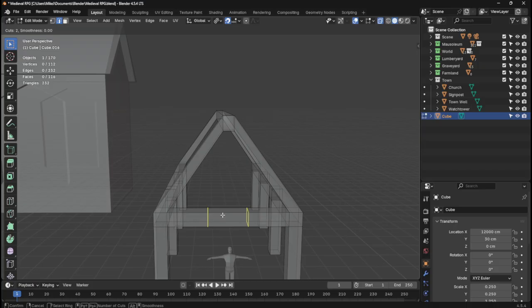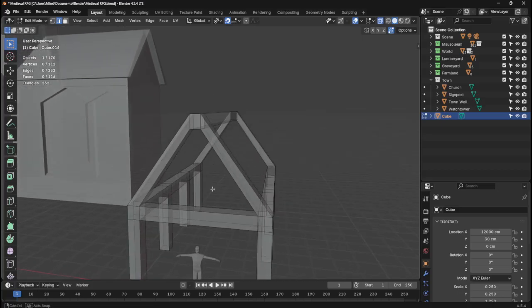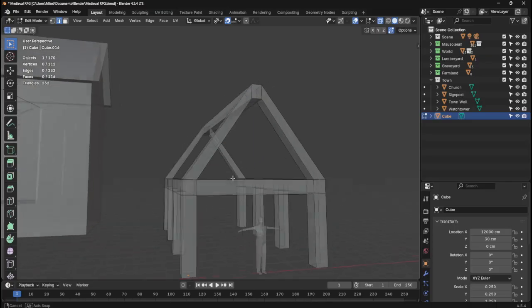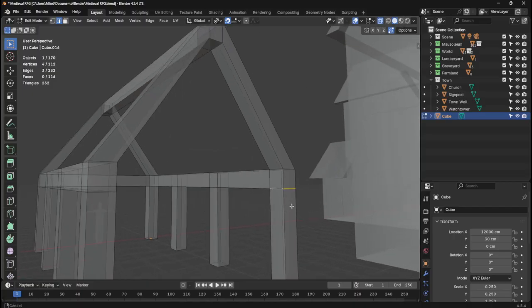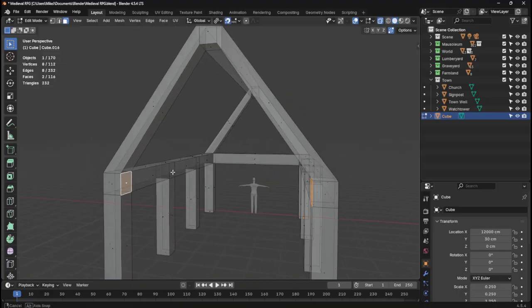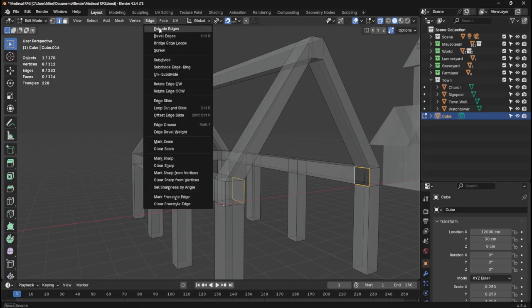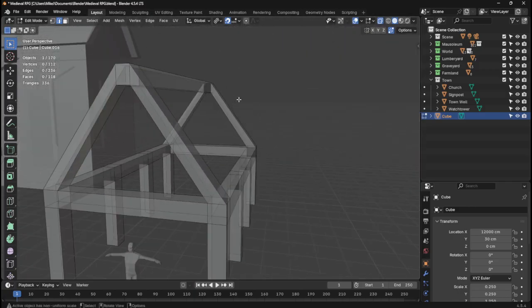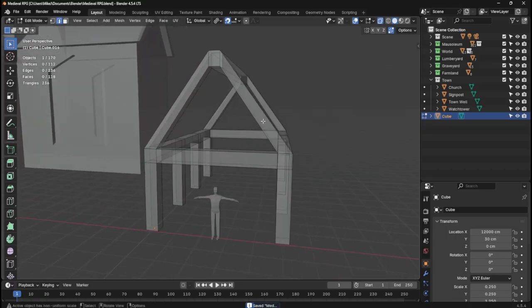Okay, hold on a second. Not too sure what to do about the back one. The reference picture I've found for this medieval house, I basically don't have a picture of the back, so I'm kind of going in blind. But we've got the frame there, so can we add a loop cut to these?